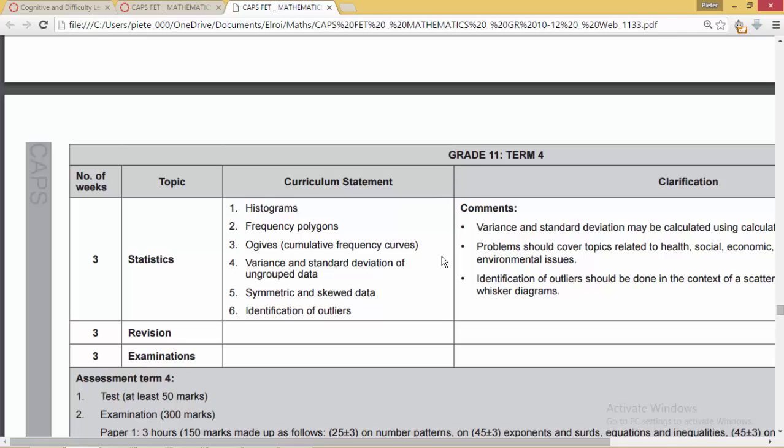A complex procedure is also when you have to start interpreting. One aspect of the complex procedure is when we start combining themes. When I, for example, have to simplify a fraction, and that fraction involves compound angles, and after I've applied my compound angle, now I have to factorize, and then I have to cancel. Do you see? I use factorization and compound angles in a question. So I'm combining different themes, algebra and trig, to answer a question.